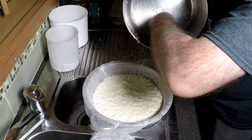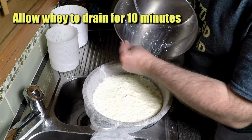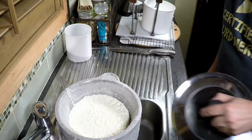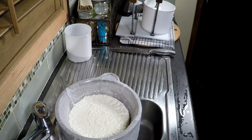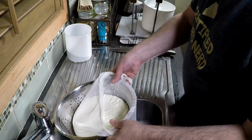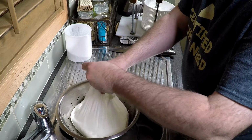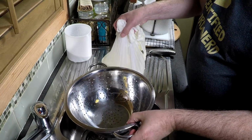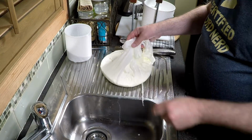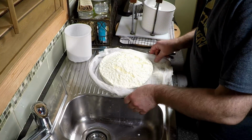Okay, so the curds have still got a fair bit of liquid, a fair bit of whey in it. So allow that to drain for 10 minutes. So 10 minutes later, you can see that shrunk down quite a bit. And now it's ready to do a very basic cheddaring process because Caerphilly, the cheese we're making, is from the cheddar family of cheeses. So I'm just going to put that on my clean drainer there, which I had sanitized with vinegar earlier. And you just open up the cheesecloth and you should have one big curd mass.